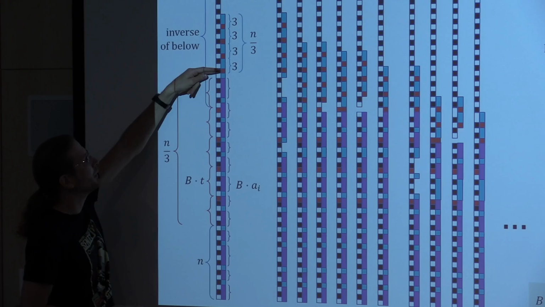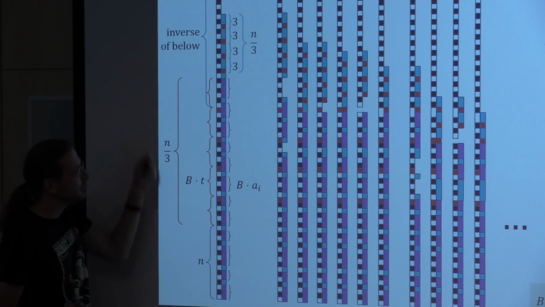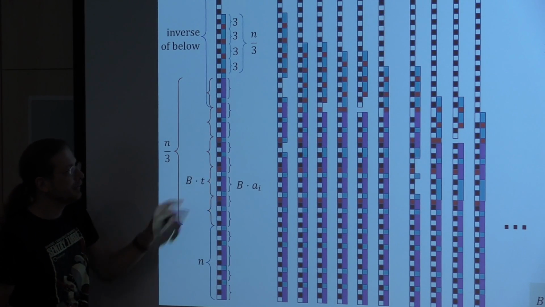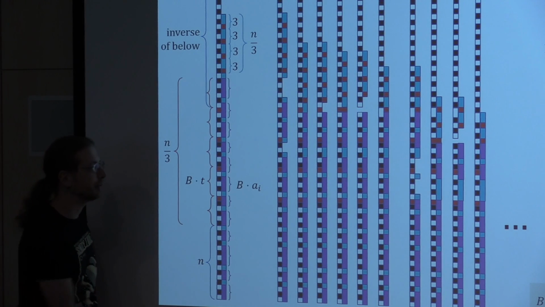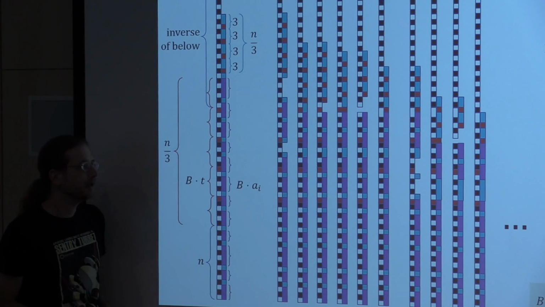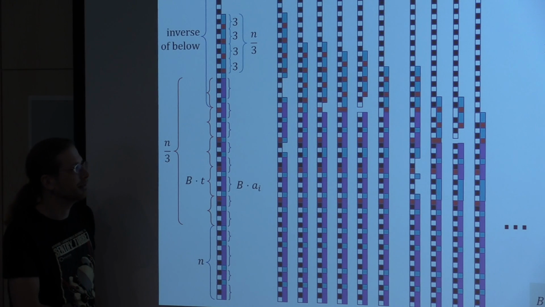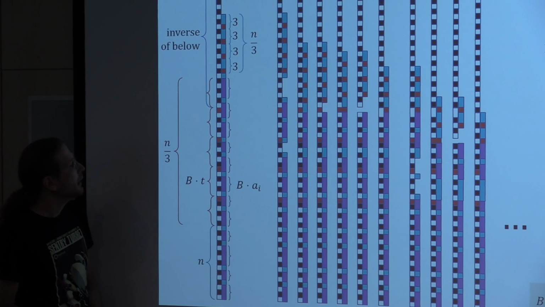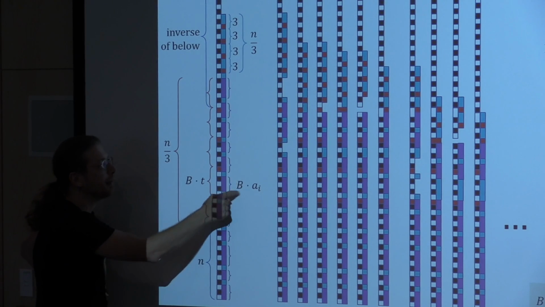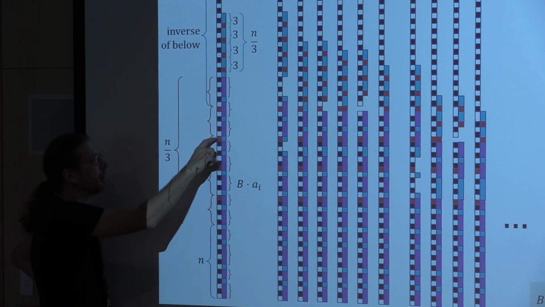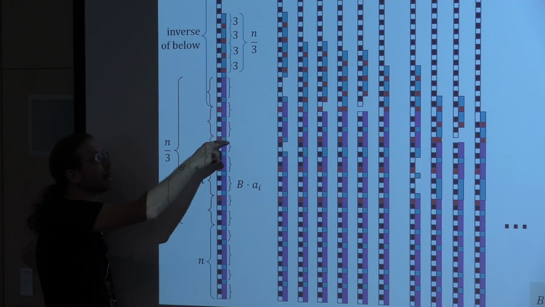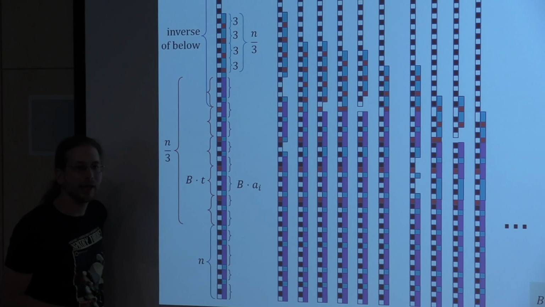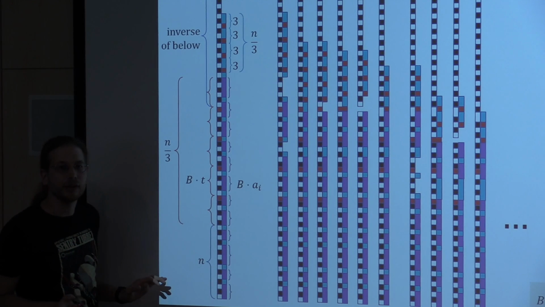The idea is, I've got to bring this down b times t. So in order to do that, I'm going to click on some purple things whose total size is b times t. In other words, the sum of the a_i's that I'm clicking on should be equal to t. And we happen to know that will be 3 things, but that's not essential here. We can just use the simple version of 3-partition where you're asking for sets that happen to sum to t. And because everything is scaled up so big by these factors of b, even to get in the right proximity, you have to choose a_i's that sum to exactly t.